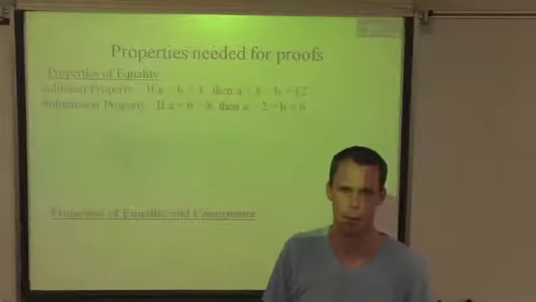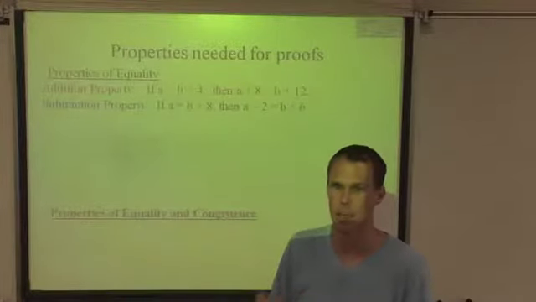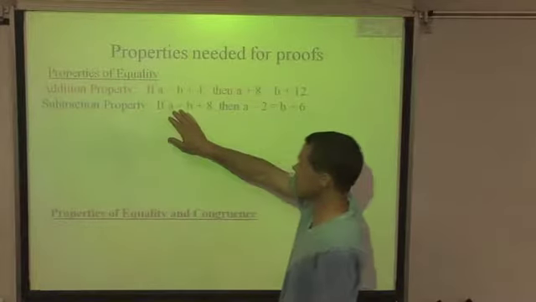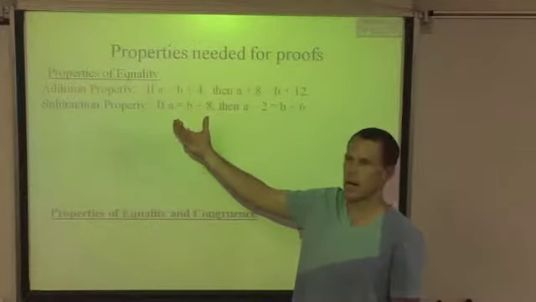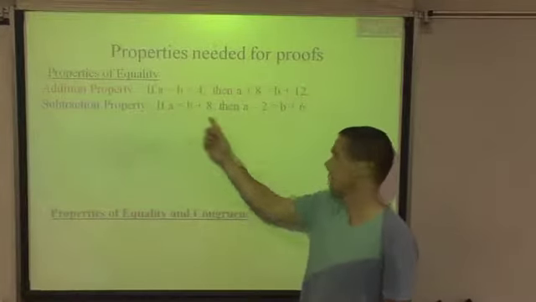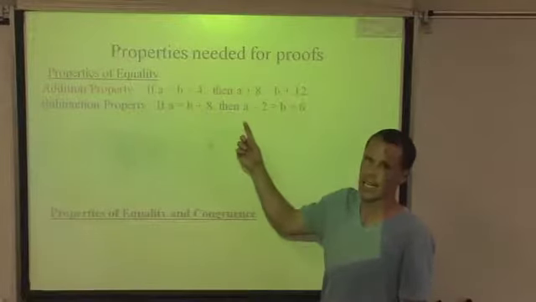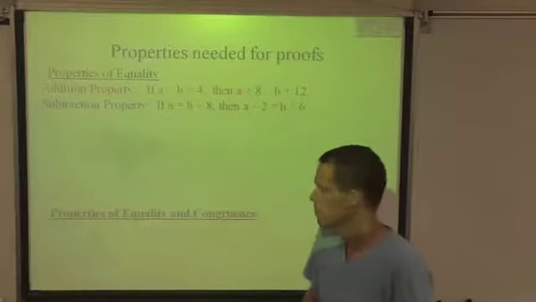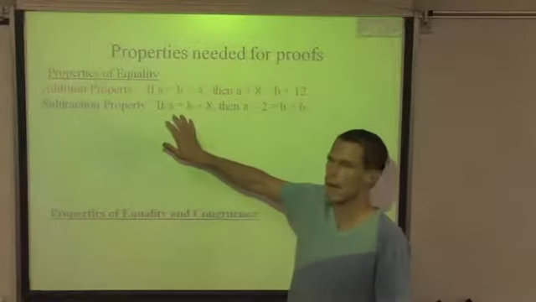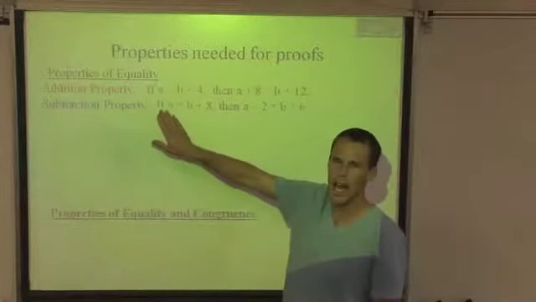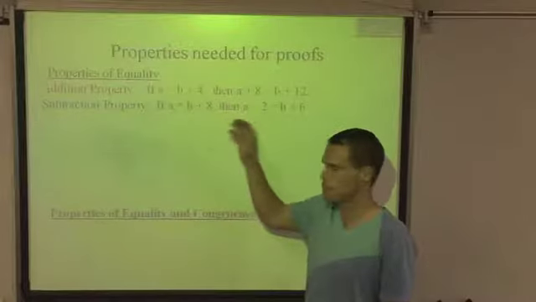We have a subtraction property. As long as we subtract the same thing from a true equation, then the result will also be true. Again, if A is equal to B plus 8, this is our true hypothesis, then A minus 2, so I subtract 2 from the left side, will equal B plus 6, because I subtract 2 from the right side. 8 minus 2 becomes 6. Now, traditionally we might do something like subtract 8 from both sides, in which we might have A minus 8 equals B.